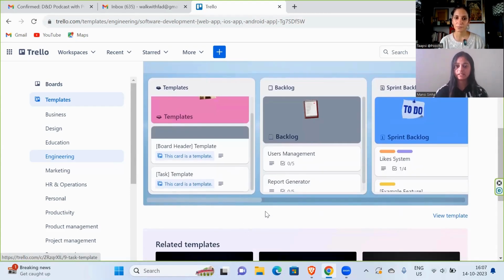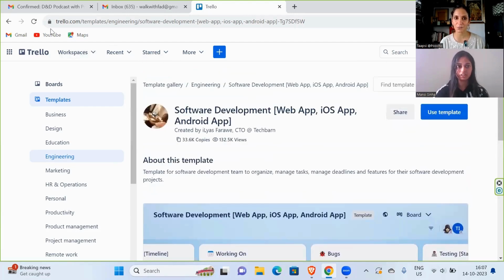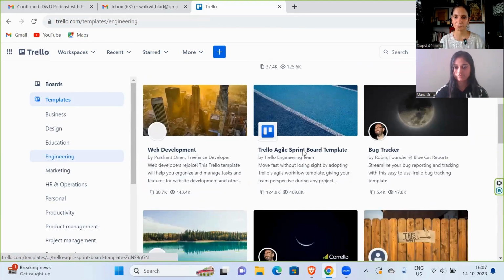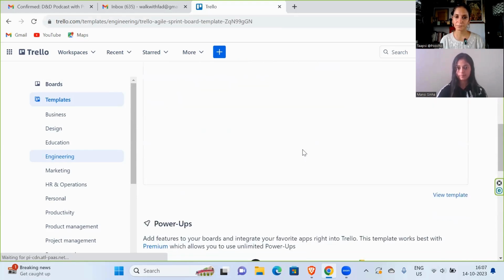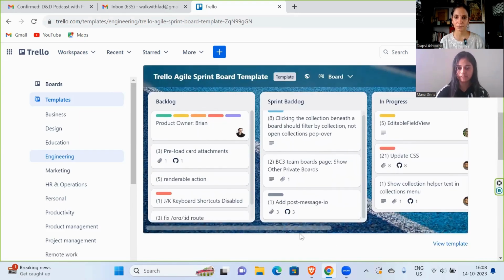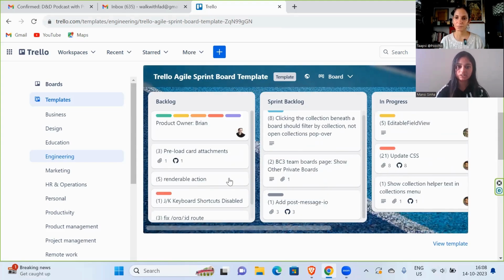Like this is a template. Can we open the Agile one? Because you said that's the one that you use a lot, right? It would make sense to work with what you're very familiar with. Sure, we can do that. Okay, here is the Agile one. It is the simplest form of, I'd say, the template or the board. And there is one more which I've already created. I can show you that too as a dummy project. So let's open this one first.